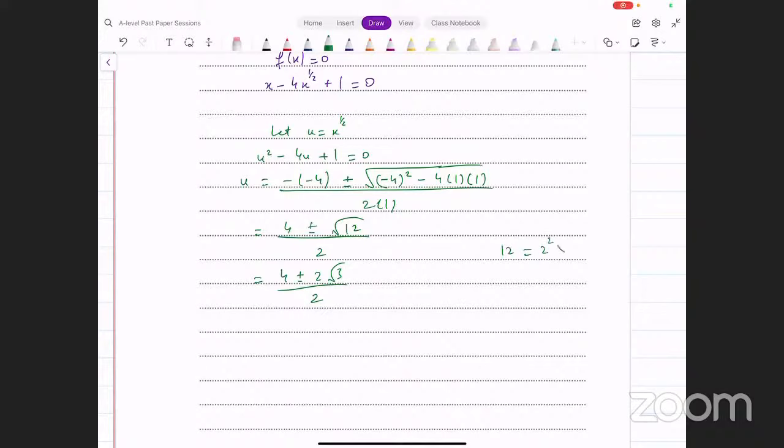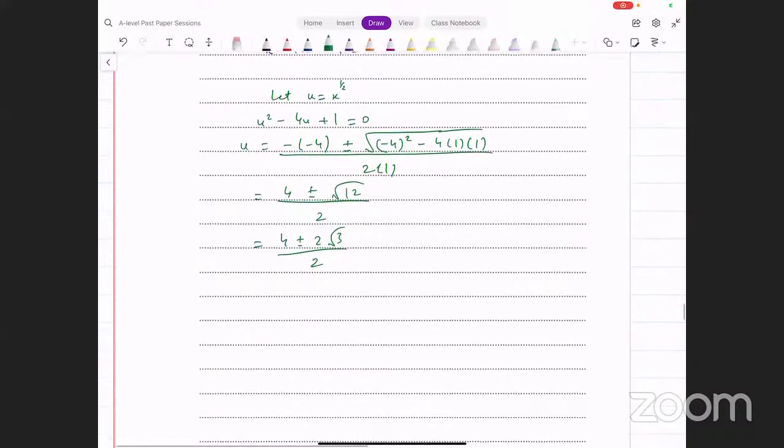So it's 2 square, that's 4 into 3, तो हम square root of 12 को कैसे लिख सकते हैं? 2 को बाहर लिख सकते हैं और अंदर रह जाएगा square root of 3, but it's easy to just put this on your calculator. Now 2 gets cancelled, 2 common लेंगे numerator में से, वो नीचे denominator से cancel हो जाएगा. What are we left with? 2 plus minus square root of 3, that's the value of u.